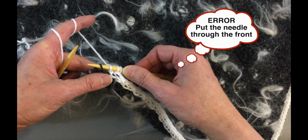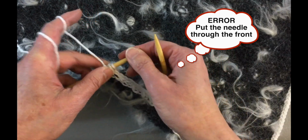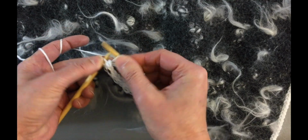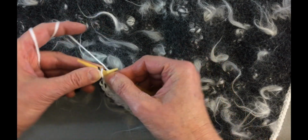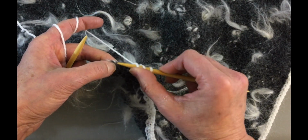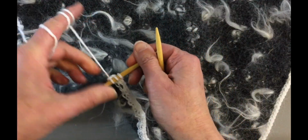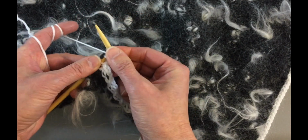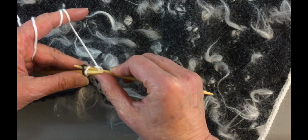Okay, so now we're picking up the yarn. That's for the first time. Okay, knit through the front loop, knit through the front loop, knit through the back loop, pick the yarn second time. All right, let's pick it up second time, knit it again. Okay, knit, knit, and through the back loop, the 2 together.